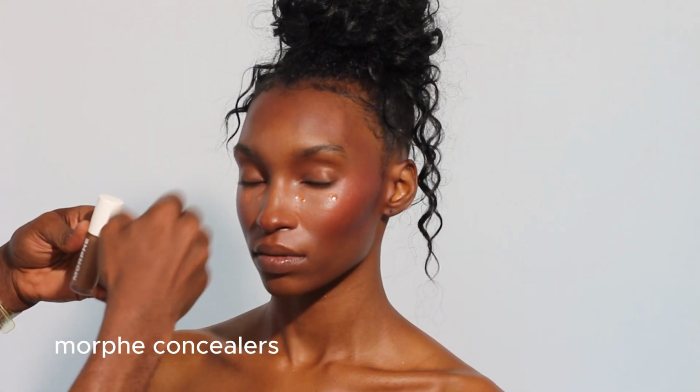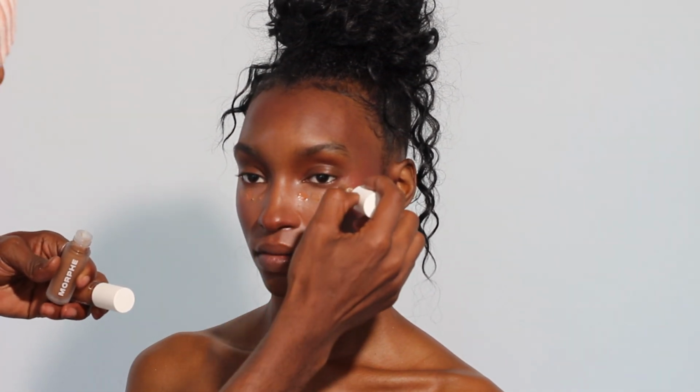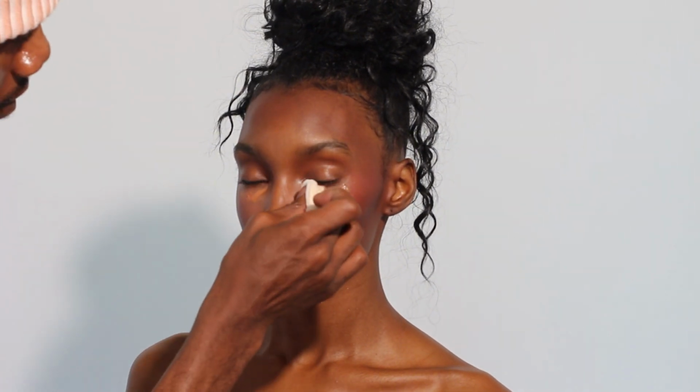Right now, I didn't quite like the color corrector that Morphe gave, so we went in with a little bit from William Tuttle just to make sure that we were on the safe side, because I am taking nice pictures today. She obviously looks beautiful on camera, but I wanted to be on the safe side. So here I added just a little bit of color corrector from William Tuttle before going in to conceal her eyes with more of the Morphe concealer shades.